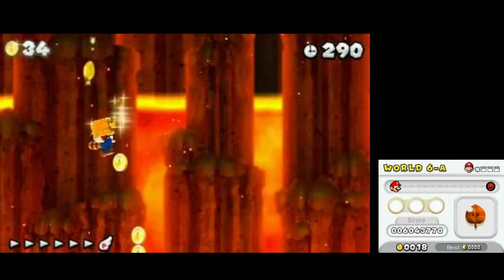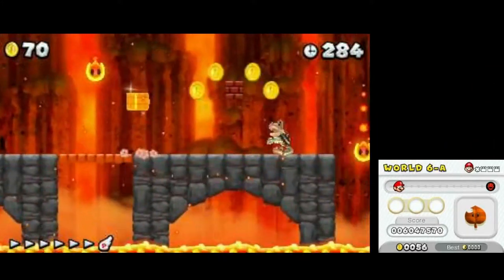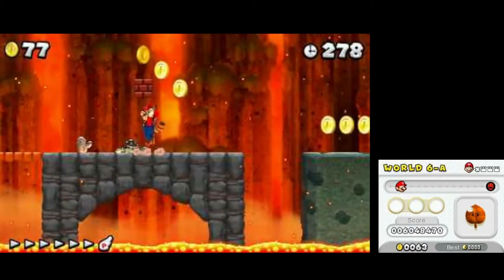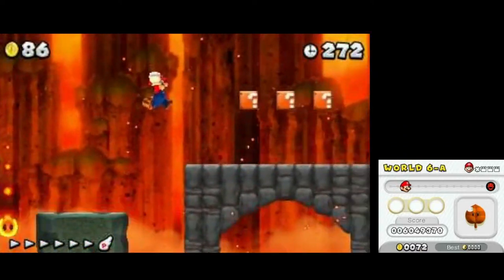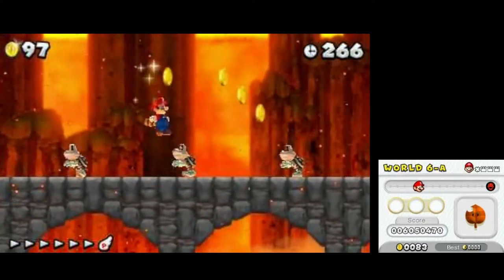Oh, I missed that coin. Annoying, annoying, annoying. Oh, come on! Are you serious? Alright. I wanted to jump on the dry bones more so I can... Oh, I wanted the coin head. Don't matter. Alright. Oh, and this one, the lava rises up and you want to be quick.